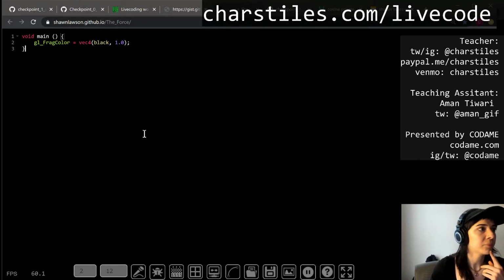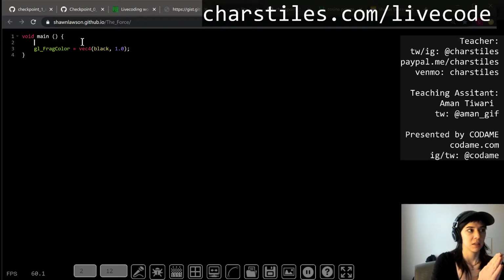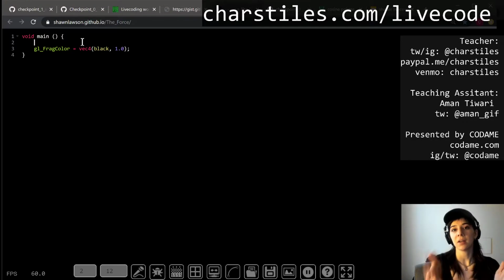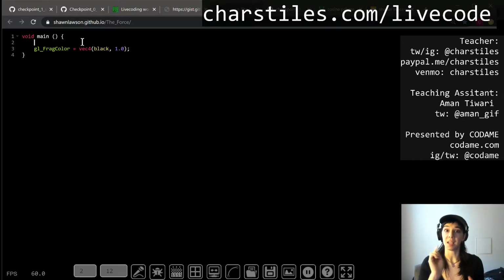So here, let's get started on what the shader is. The shader is, in one line, an input of a position and an output of a color. I know that sounds really simple at first, but as we get into it, it'll start to be clear what makes that more complicated, and how that makes it different from other graphics coding languages. So the input is a position, the output is color.